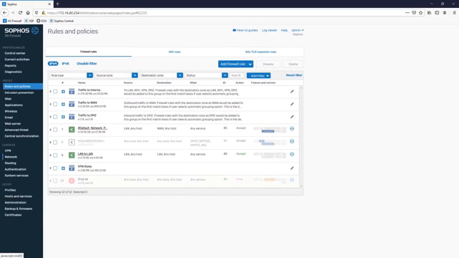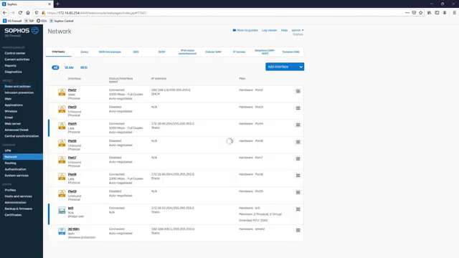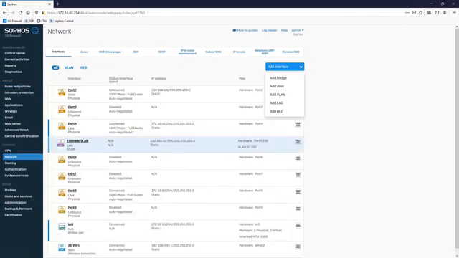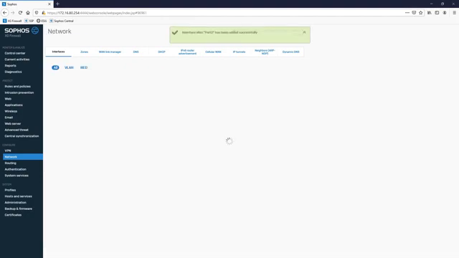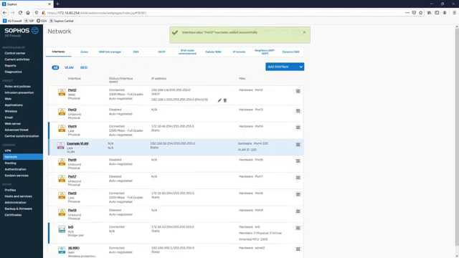So in the XG, I can jump over to the network section. This is where I can quickly add that additional address. So I'll add an alias here, put that onto port 2, which is my WAN interface. Save that, and that'll be populated under the list of addresses for that port. So you can see that right here, 192.168.1.200 is referenced as port 2:0.